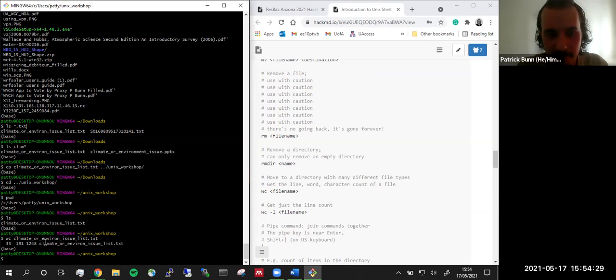But why is this useful? Well, you can do things like counting. You can just get the line count. I think that's what I found useful in the past, say for just assessing how long a file is.